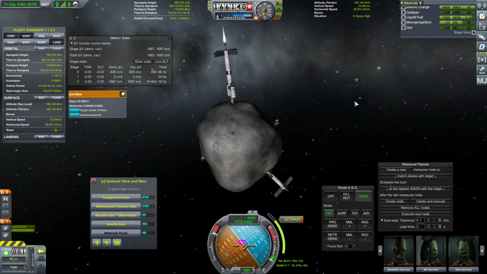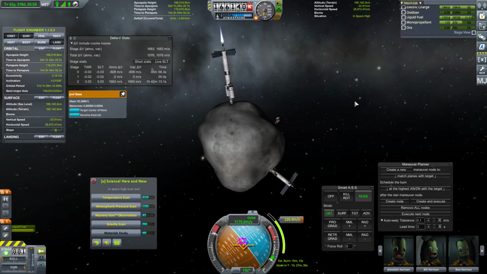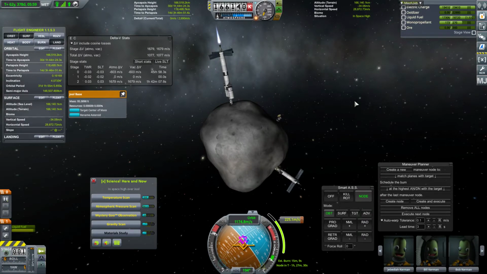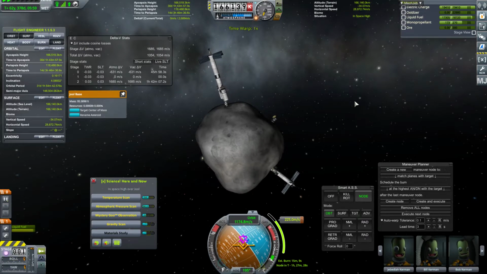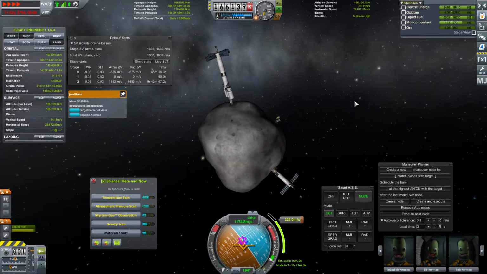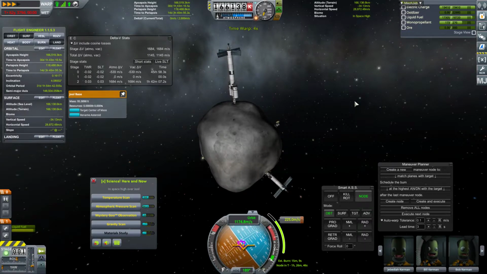Making good progress. Starting to lose attitude, though. 1.5 meters per second. Okay. I'll cut it there. I let it go a little longer because I wanted to get it to 225. And let's come on back up. And there we go.